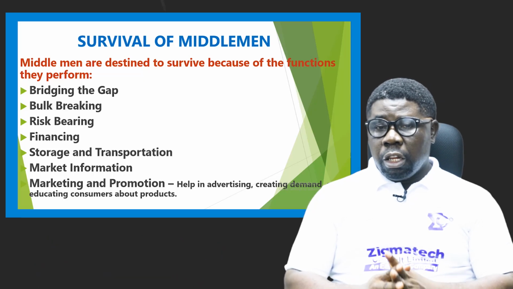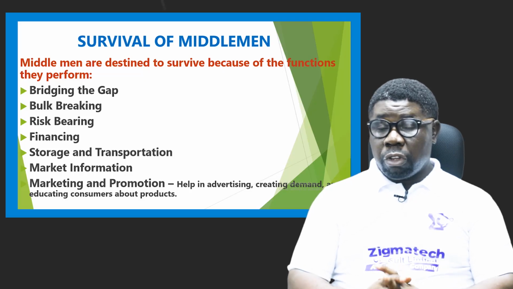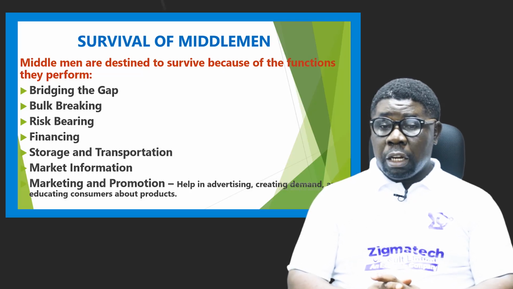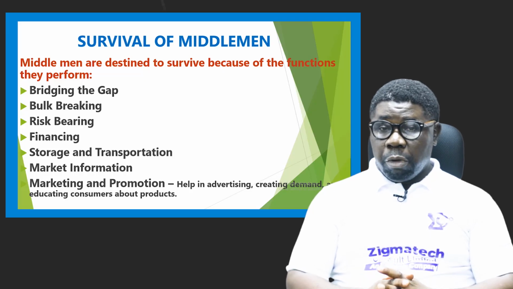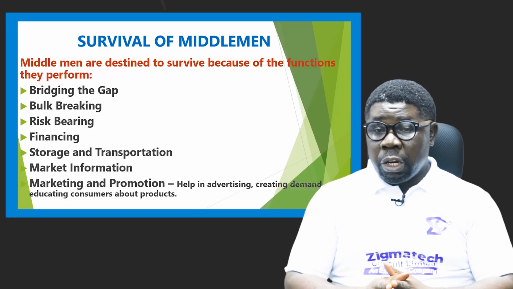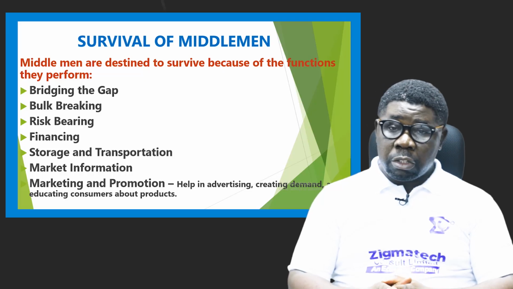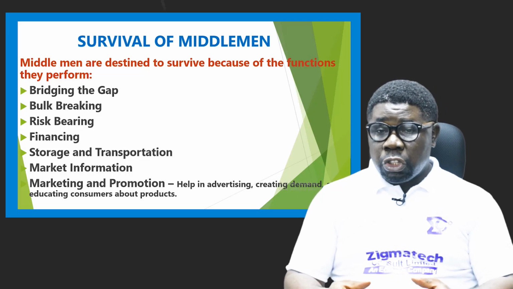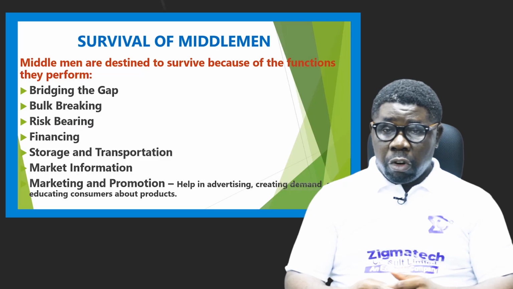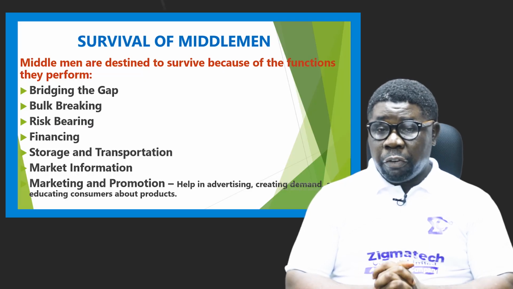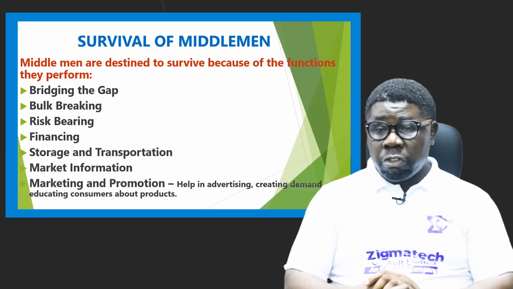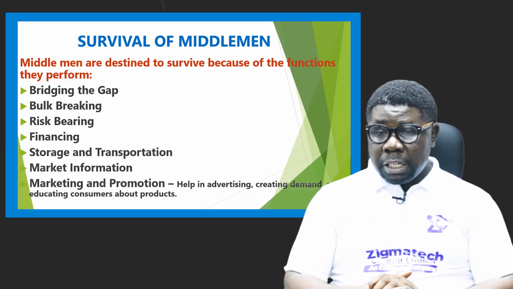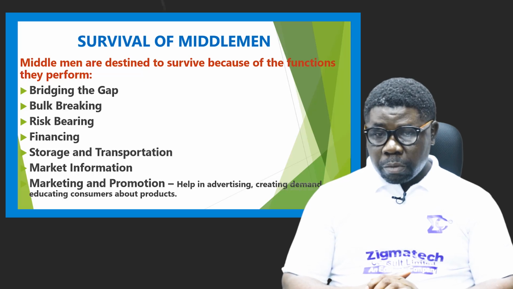Okay, then the market information, of course, they are the ones who gather the most important information from the consumers before the producer can be aware of what exactly the consumers are saying about their products. These are the ones that they are foot soldiers who will get information from the consumers and then submit it to the manufacturer, who makes decisions as to how to better the products for the consumers to consume or to buy. Marketing and promotion, all right?